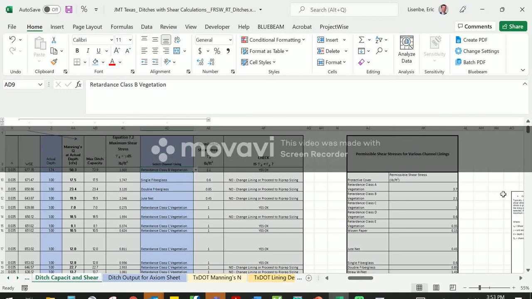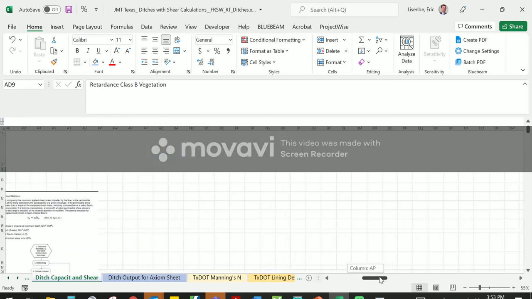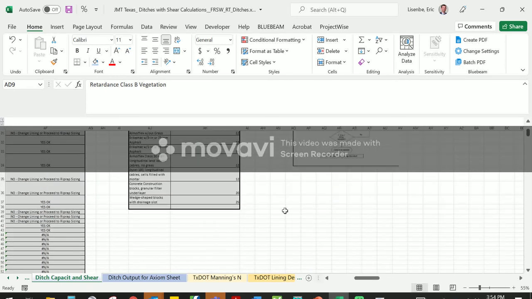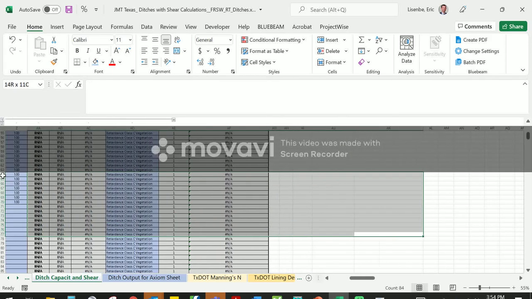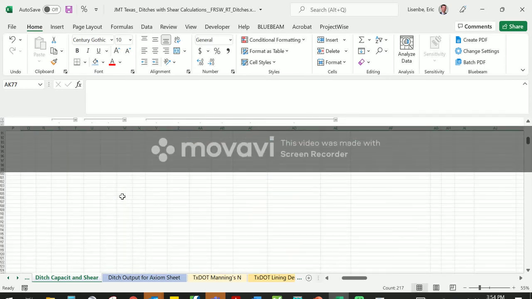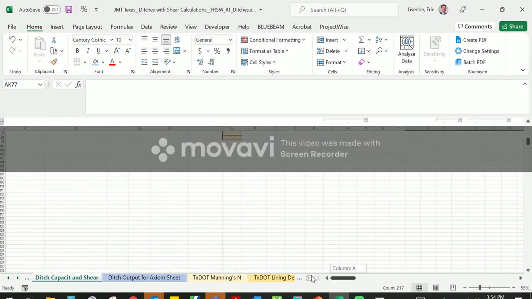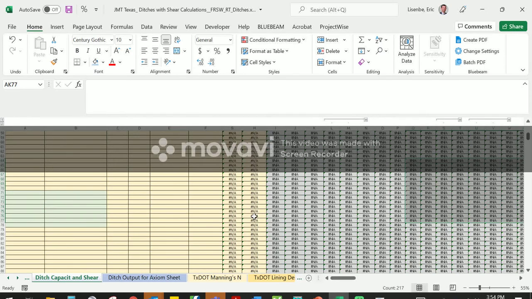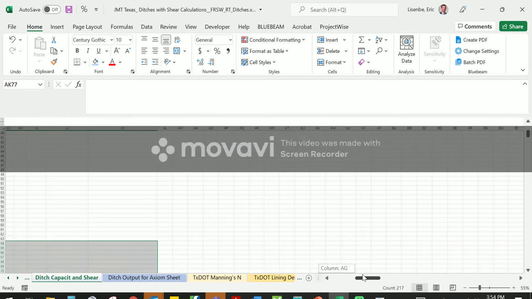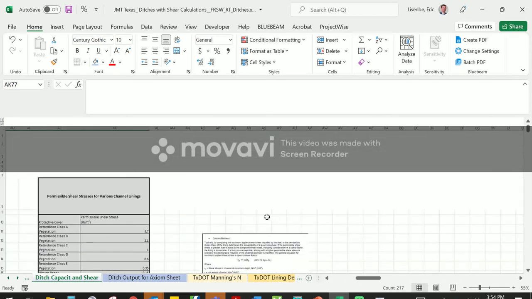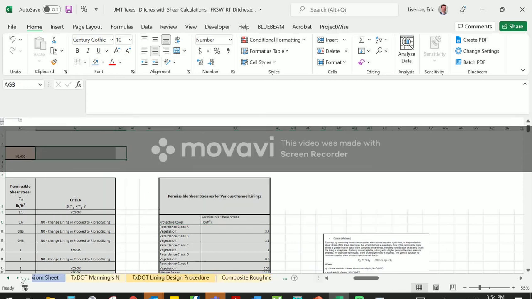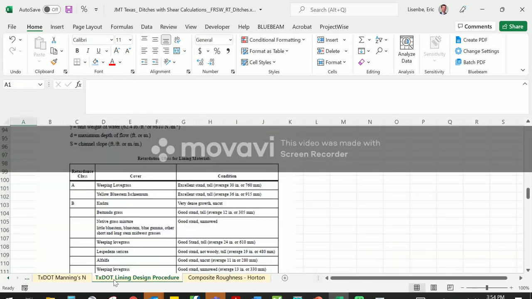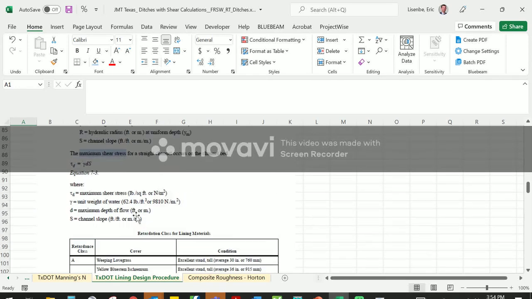And you can look up in the hydraulic design manual, and it's in the spreadsheet, what the different retardance class vegetations are. Where did we put it? Here it is.